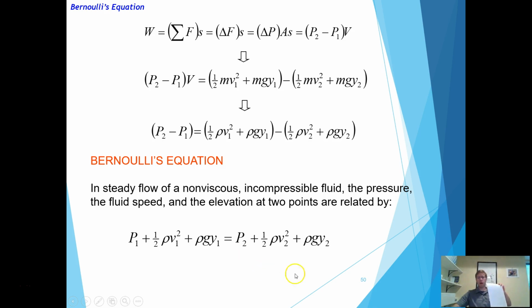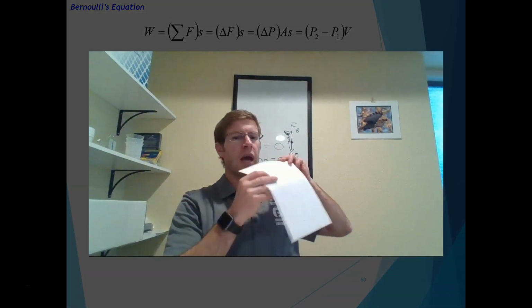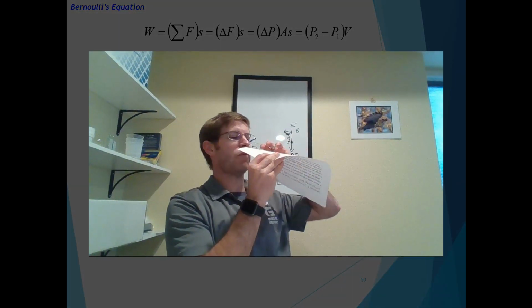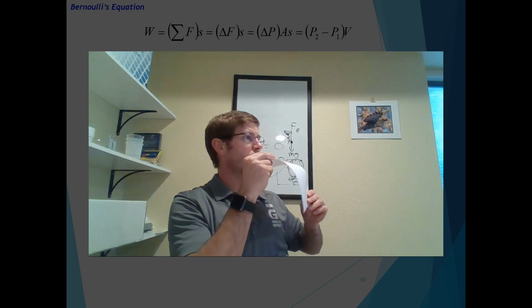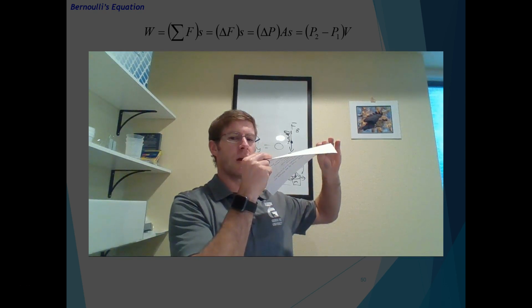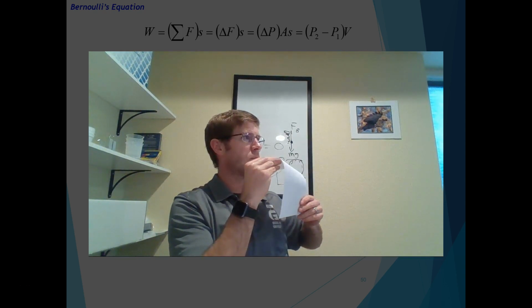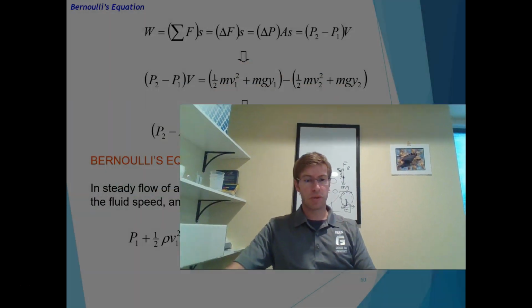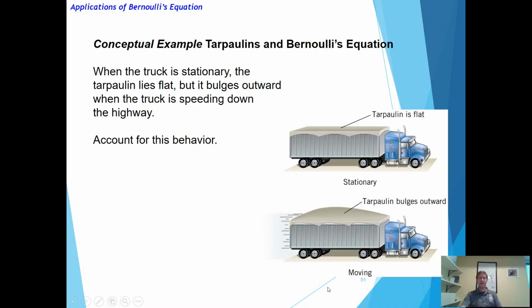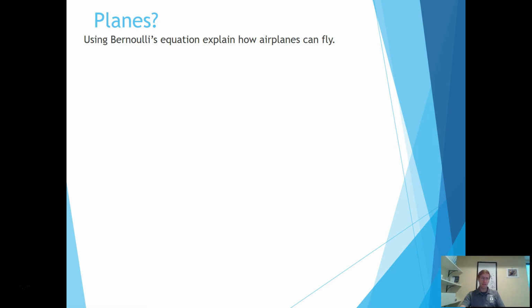So when I'm blowing over my piece of paper here, as I blow over the top, I make the air move faster on top, dropping the pressure, and so the air pressure in the room actually pushes the paper up like this. So I blow over it, dropping the pressure, and it lifts as a result. Really cool stuff, right? Another cool example of the same idea is airplanes.